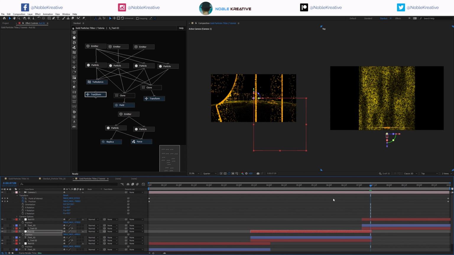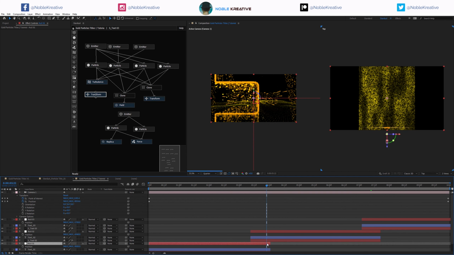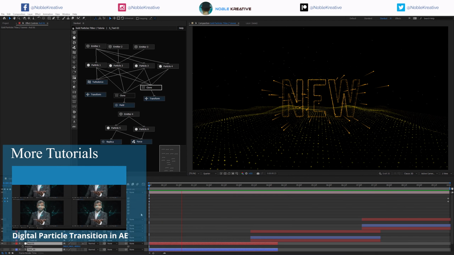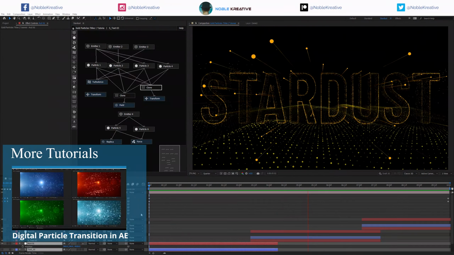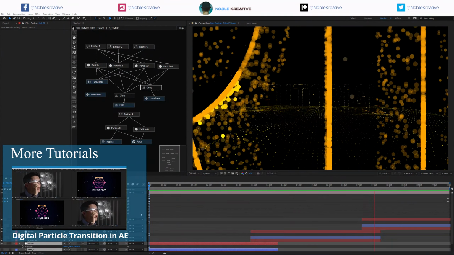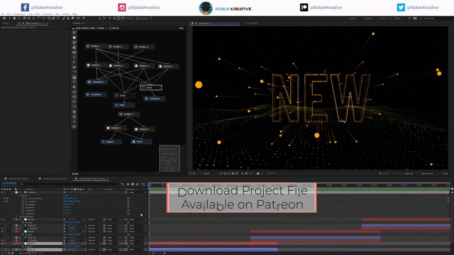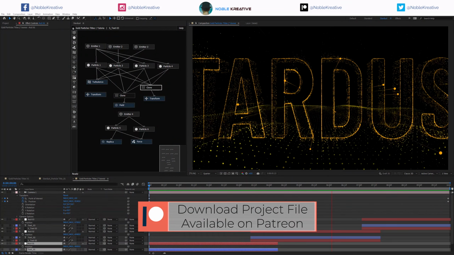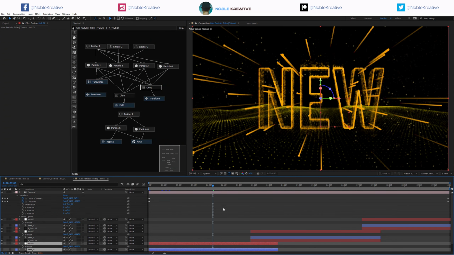So if you have more titles, you can just adjust in depending on the camera speed and the positioning of each title. So let's preview and see how this looks like. So as you can see, guys, this looks pretty cool, and of course you can add more titles just by duplicating these layers. And now I'm just going to do one adjustment here, and that's going to make the look different.